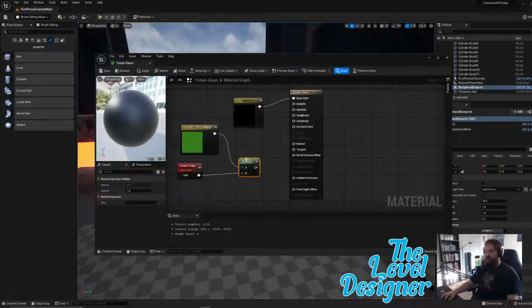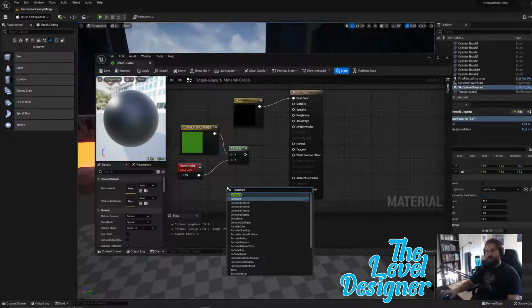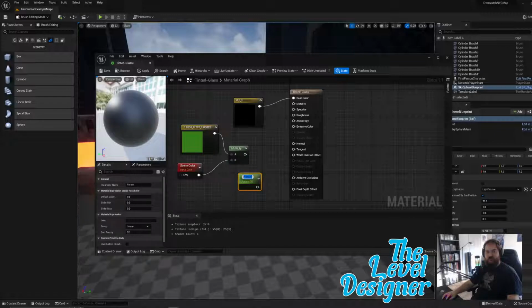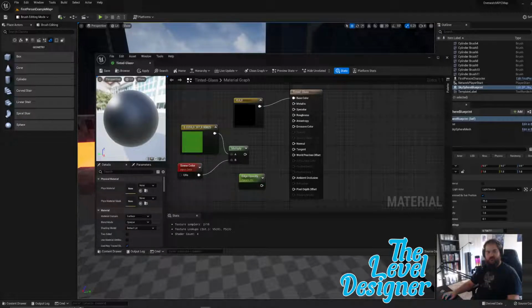So the scene color is gonna go into there. Parameter. Okay, so wait. Constant. I think he just, okay. So I think I have a good idea of everything. Convert to parameter. So it's there, convert to parameter. This is edge opacity. Oh, it's not what I want. Edge opacity. Okay. One minus.